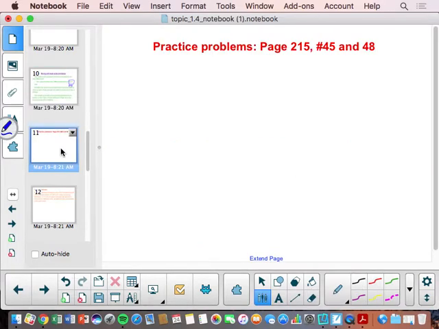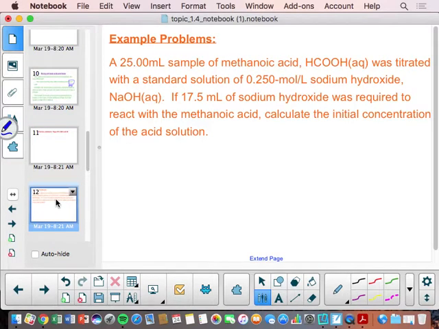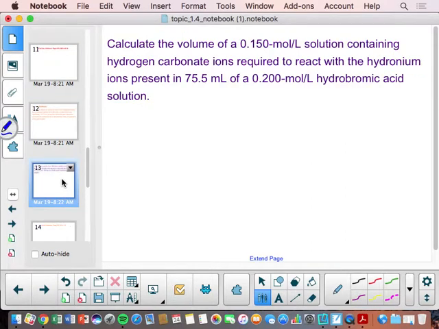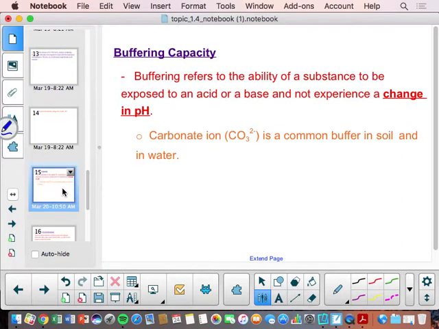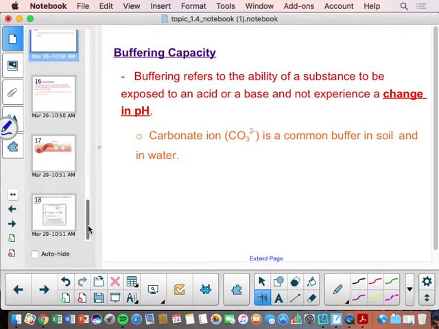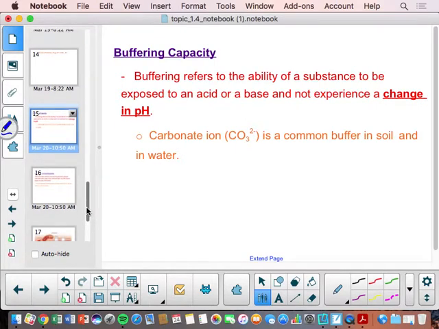There are some practice problems that go along with that as well. I guess there are no examples of that unless it's right here. Why are they giving us another practice problem like this on titrations? We just did one like that. Some more practice problems. Buffering. Okay, I'm just going to skip right to here. All I want you to know is that you're going to have to use this to figure out which one's the stronger acid or base, and you've got that table there.